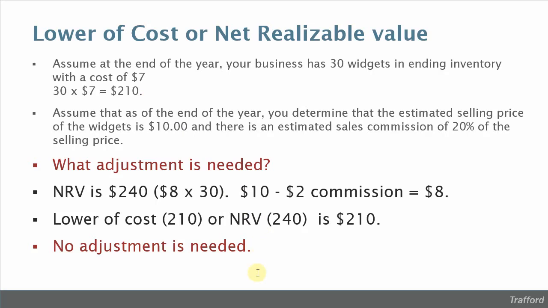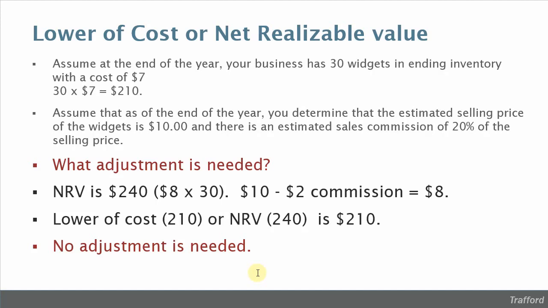Adjustments for writing inventory down, in the instance where net realizable value is lower than cost, are more common in some industries than others. They can be needed when your inventory quickly goes out of style. If you're in a high-tech kind of business where merchandise gets out of date quickly, or where costs just keep getting cheaper and cheaper over time, again because of gains in efficiency or something like that, then those would be the most common situations where you would expect there to be a write down of inventory.